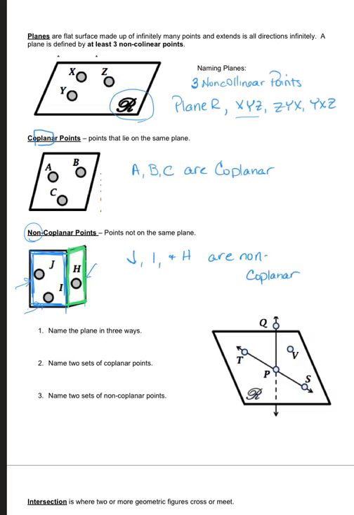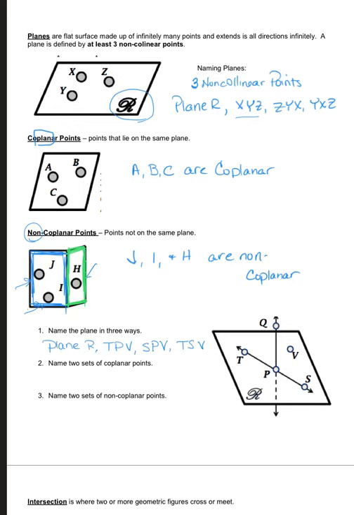All right, so we're going to look at an example here. It says name the plane in 3 ways. So we just talked about how to do this, and now I'm going to see if you can. I want you to go ahead and think about how you could name this. Remember, you can name it with a letter that has no point near it, or 3 points that are not on the same line. So I'm going to give you just a second to take care of that.